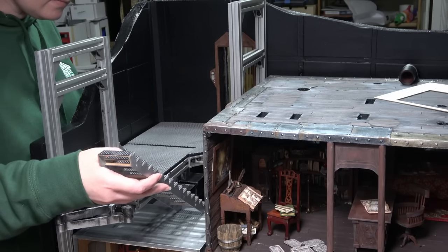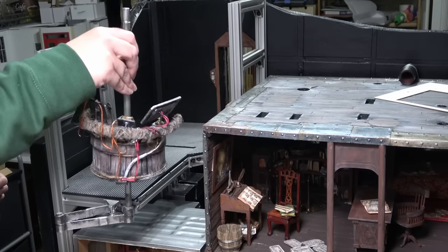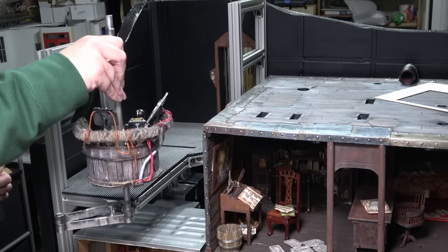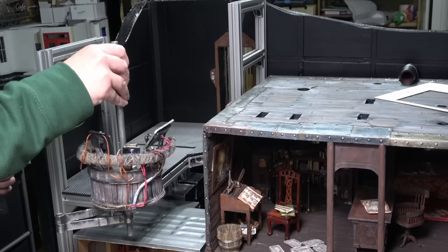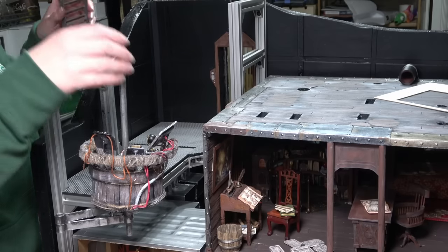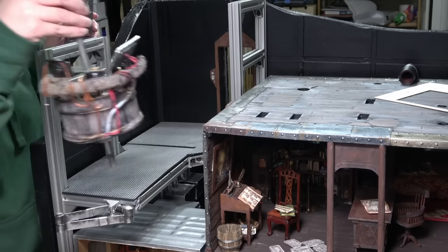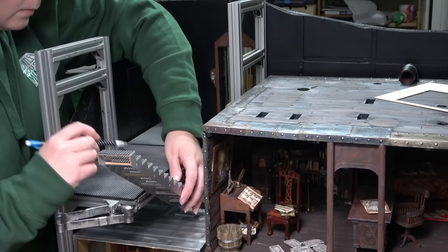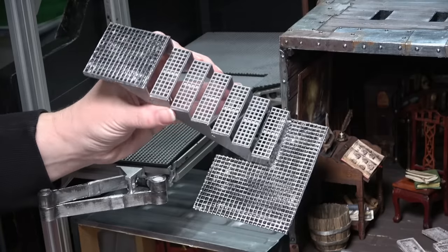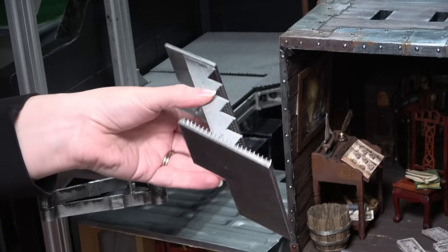The next thing I need to do is make a stairway down into the captain's quarters itself, otherwise the captain's just going to have to jump down and hopefully aim for the door. So I'm adding back in the crow's nest so I can see how much room I have for a platform and for the stairs. Off camera, I'm going to build the stair platforms because I did this quite a bit in the last couple of videos. This is how it's looking.